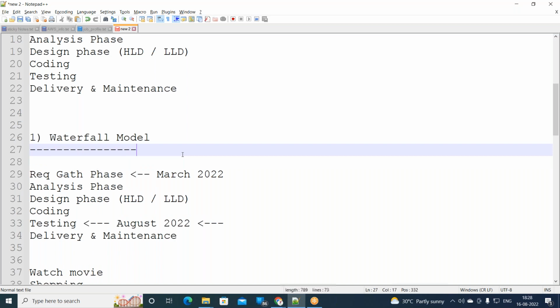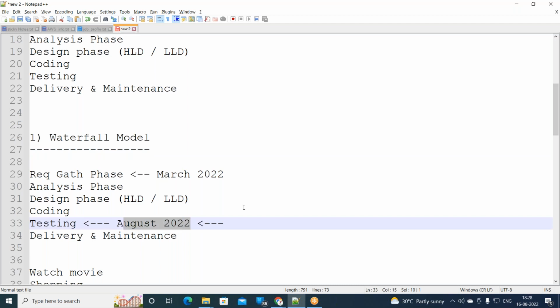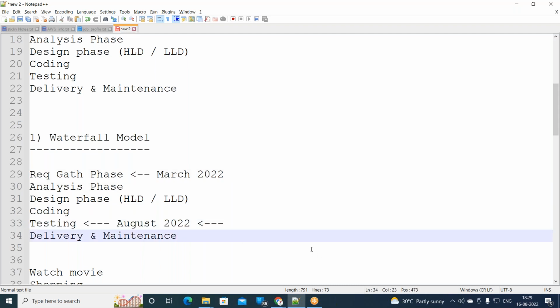The waterfall model is something where just before the testing you will be hired, or moved from bench to the project, and then you will start reading the BRS or SRS documents, scale up, start writing the tests and do your testing. So this is the waterfall model. Once the entire phase is done, it goes to the next phase.